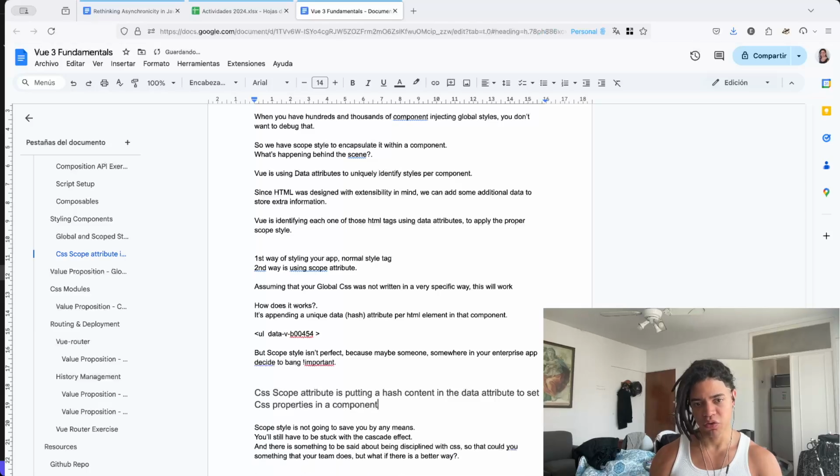So it's using the attributes, exactly, the CSS scope attribute. The difference between scope and modules is that both of them generate a hash, but scope puts it under the data attributes here, and the component puts it under the class name, right? So now you have much more. The subtle difference is specificity. It solves a specificity problem here.